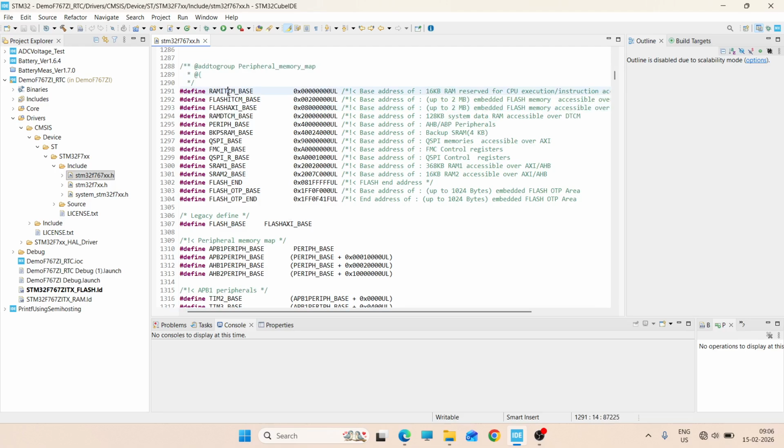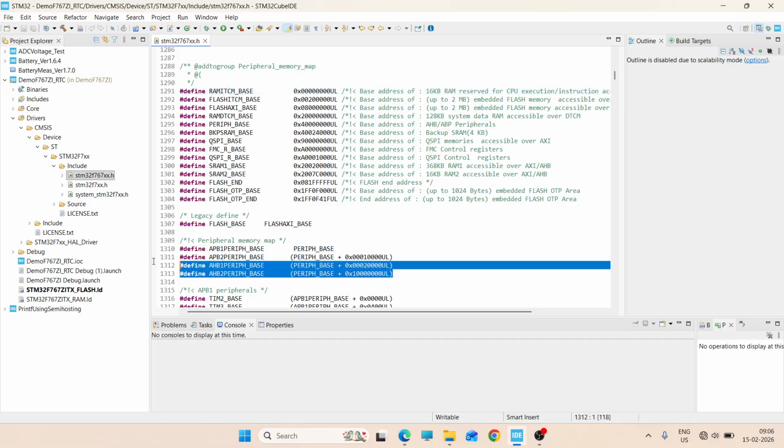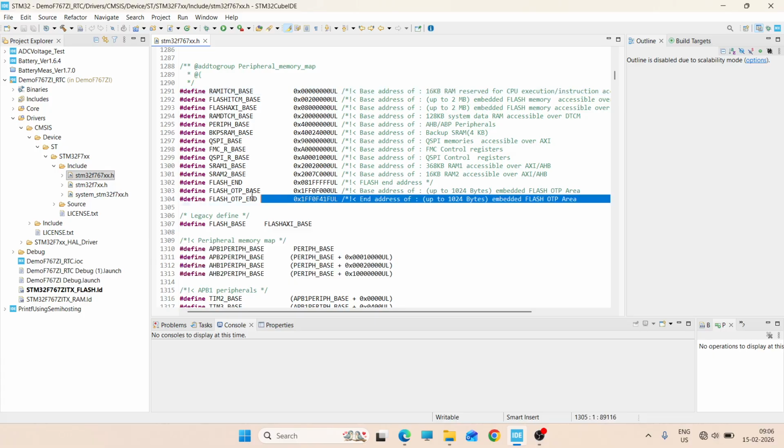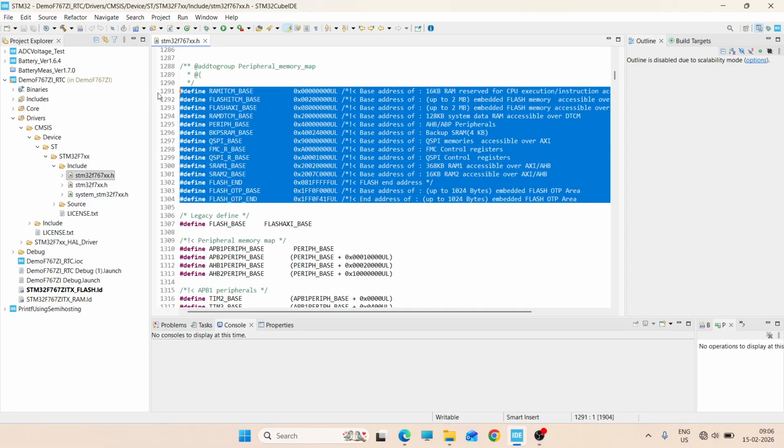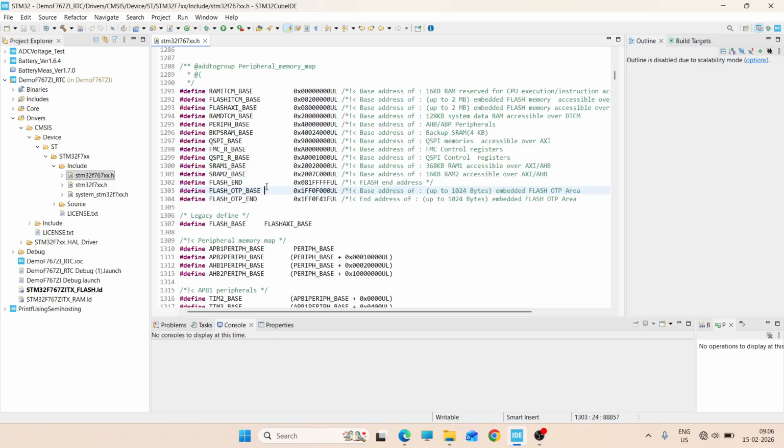These are all the peripheral addresses, the bus addresses. This is basically the memory information, showing which memory is where. Suppose the flash base address is this one, and the RAM base address is this one, RAM 1 and RAM 2 plus here.